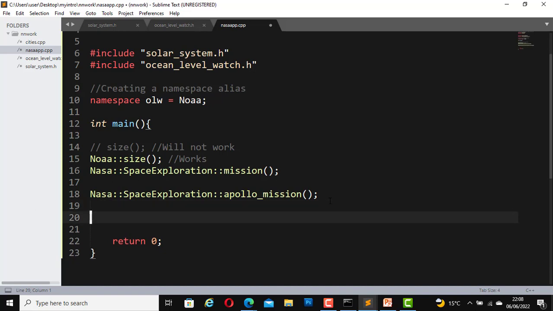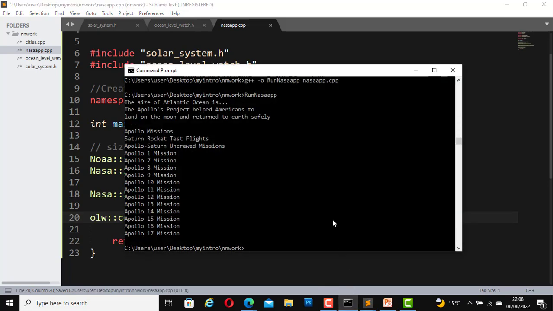We say now OLW, the composition. We are going to call the function from the namespace NOAA, which is now abbreviated, given the alias name OLW. Now let's compile and run our application.